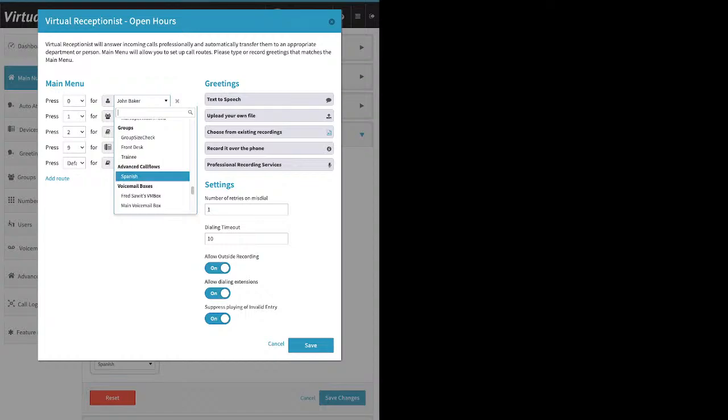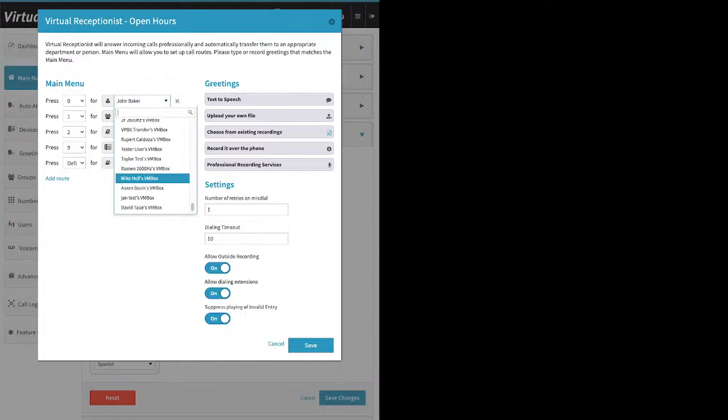Advanced call flows, this is if I'm making use of multiple auto attendants. That's a plan-specific feature. And in this case, this would be a submenu option, right? So if I could, for instance, change this to have 1 for English, 2 for Spanish, and then Spanish would go to its own menu, probably then play a Spanish greeting, and then the menu options would go to my Spanish-speaking staff members.